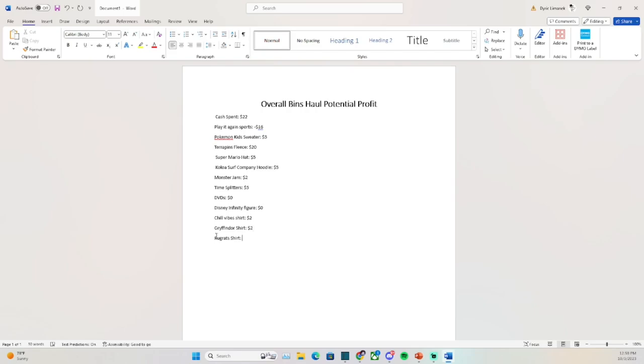Now, the next one was the Rugrats shirt. I did put that one a little bit higher because people do typically pay up for that type of stuff. It's great subject material and will sell relatively fast. I think I have it in my store for like $10 or $15. But like I said, after fees and stuff, you're probably looking at a $5 profit after it's all said and done with shipping.